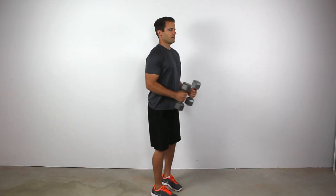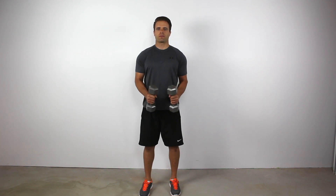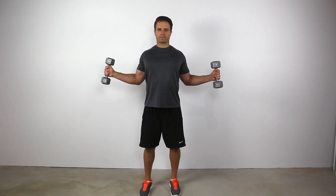Think about the dumbbell and think about gravity. Resistance is always going to work straight down on a dumbbell. What you're doing is essentially an isometric biceps contraction — your biceps is curled to that 90-degree angle while you externally rotate your shoulder. There's no line of pull in the transverse plane of motion. Gravity is acting straight up and down vertically, but you want resistance in a horizontal plane of movement as you externally rotate at the glenohumeral joint.